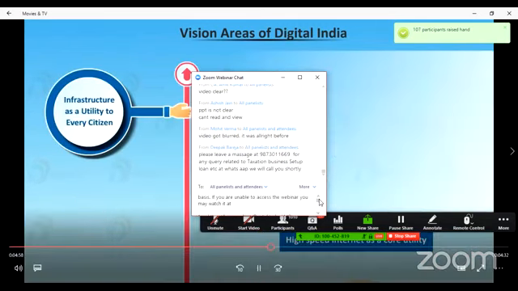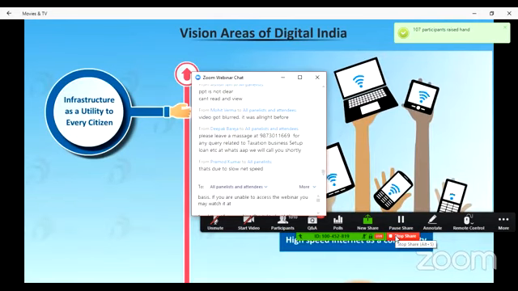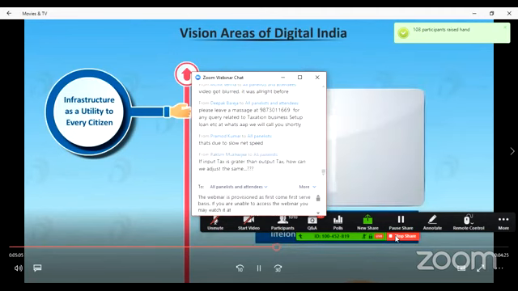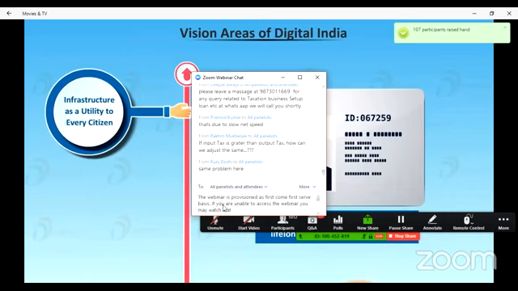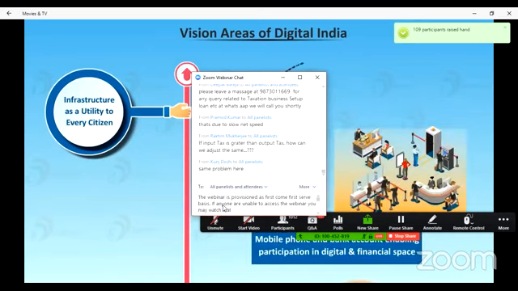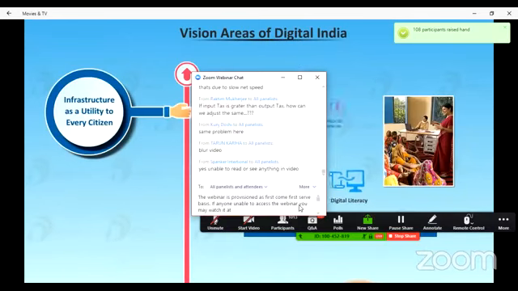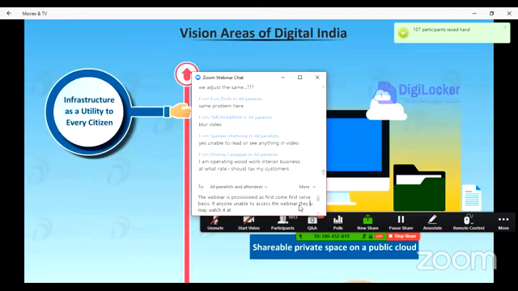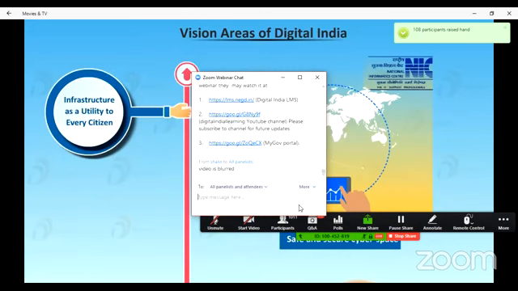The key components of the first vision are high-speed internet as a core utility, cradle-to-grave digital identity, unique, lifelong, online and authenticable, mobile phone and bank account enabling participation in digital and financial space, easy access to a common service center, shareable private space on a public cloud, and safe and secure cyberspace.